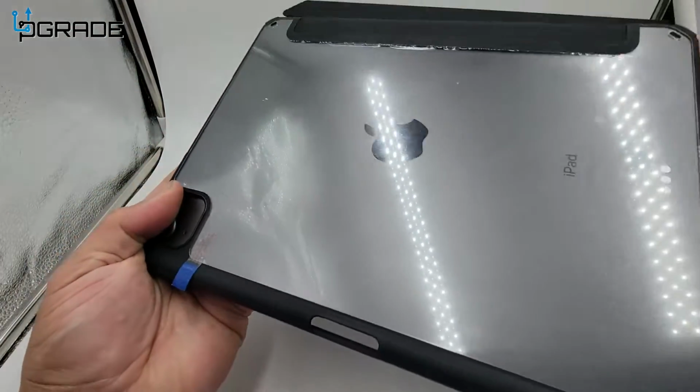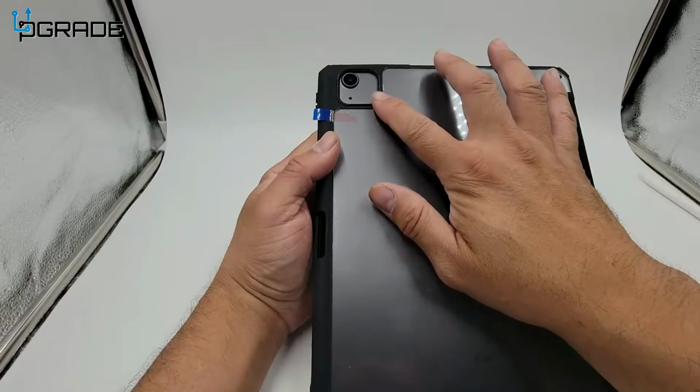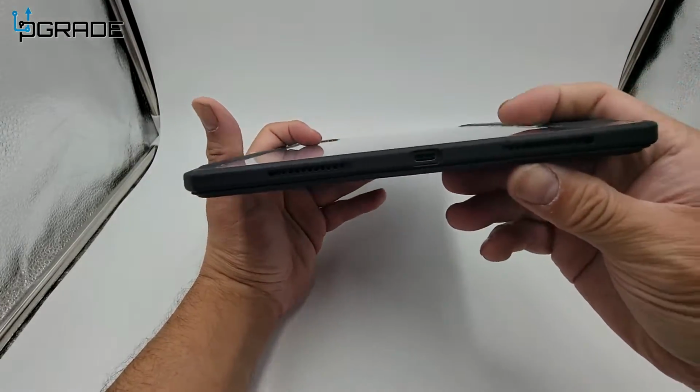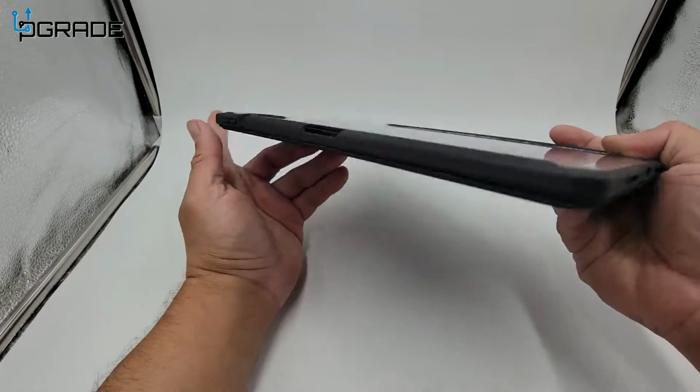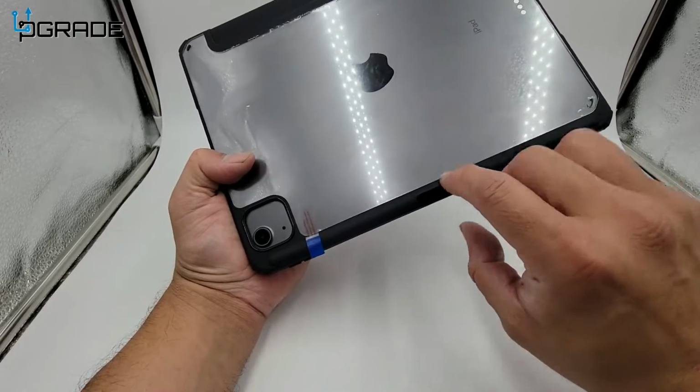Now let's take a look at the actual case itself, all right? It's durable in case you drop it. It has plenty of room for the camera in here. Plenty of space on the bottom for the speakers, the connection. And look at this beautiful little setup right here. You're going to be able to see the pen on this side, of course.